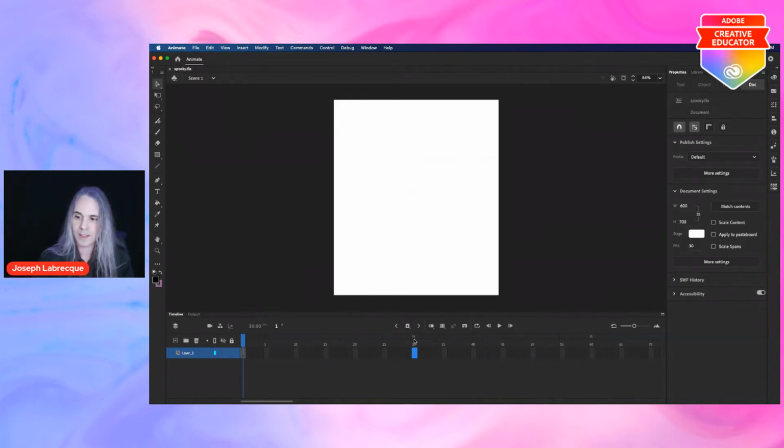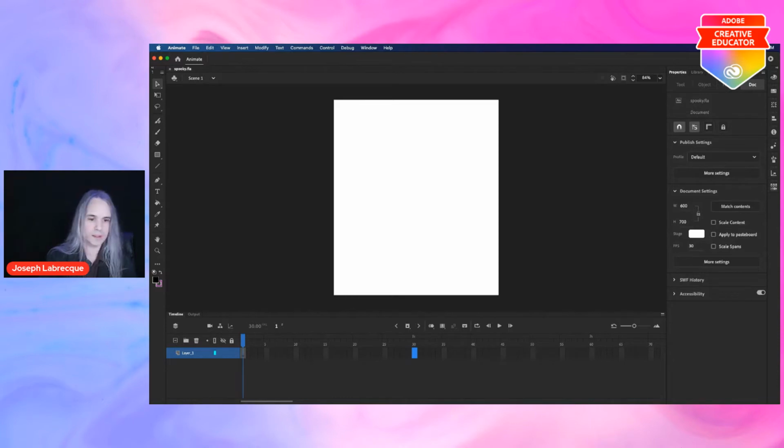Animate is a little different from if you've been working in something like After Effects or Premiere Pro before, in that it is primarily frames based, and the time is actually calculated on the frames instead of frames being calculated based on time. So it's a different workflow, and it's a more traditional workflow when it comes to motion design and animation. So let's get started here.